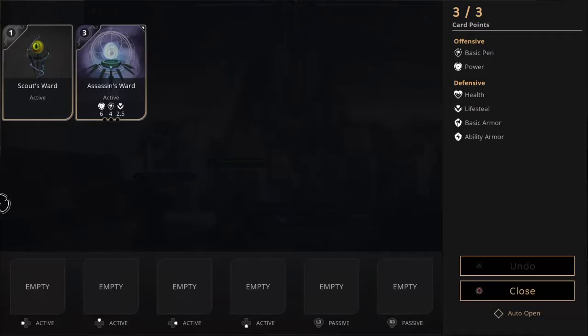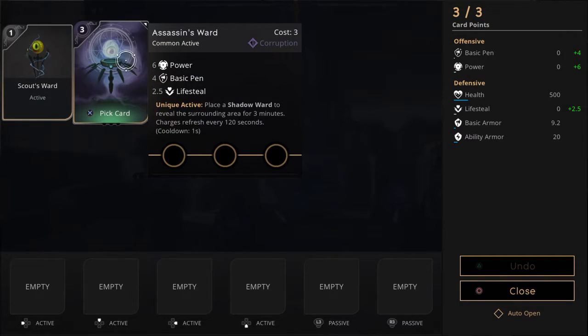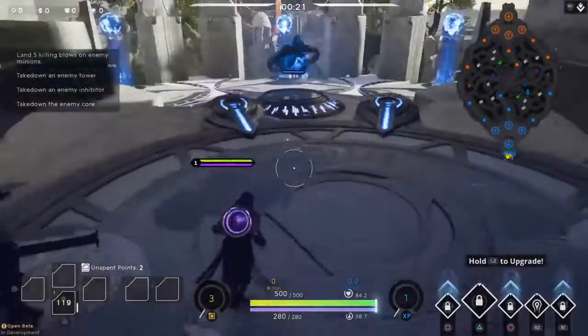Okay, so these are two different wards. You've got your Scout ward, which is one cost point, and it just gives you vision of within line of sight. And then you've got your Assassin's ward, which will give you a Shadows ward. So I'm going to start off with the Scouts ward here, because this is what you're going to start off with as a support.